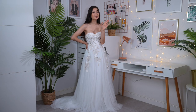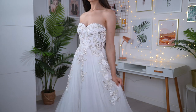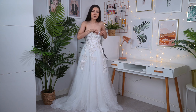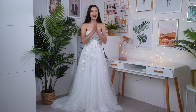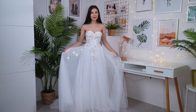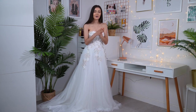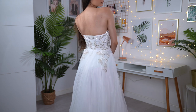This one is absolutely stunning — look at the detail, look at how snatched I am! It looks even better on than when I held it up. It feels really nicely fitted, the bodice feels structured, and I feel supported — I literally could wear this with no bra underneath and still have so much support. The actual bra has padding inside it. The bottom of the dress is stunning, very textured and layered with a lot of volume, and the train is quite long.